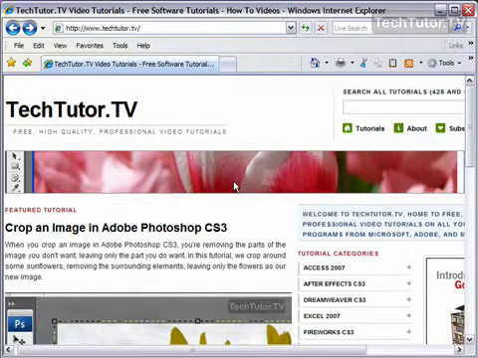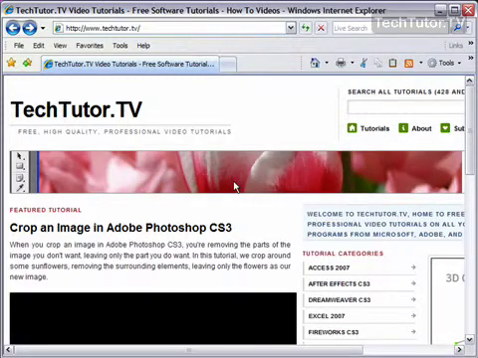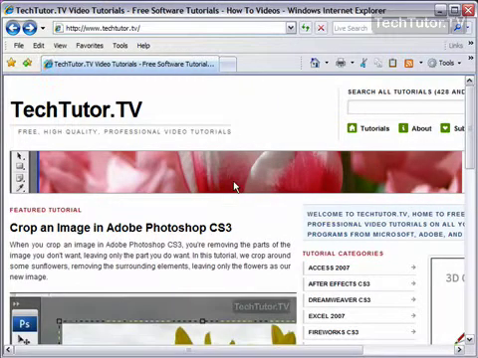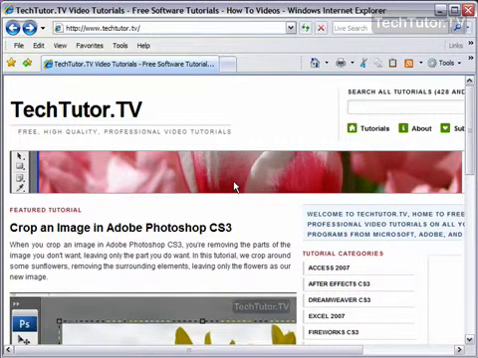To refresh the page, you can do Control and F5. To stop a page from downloading, you can hit the escape key. So let me go ahead and refresh that. Hit escape while it's loading to stop it from loading.